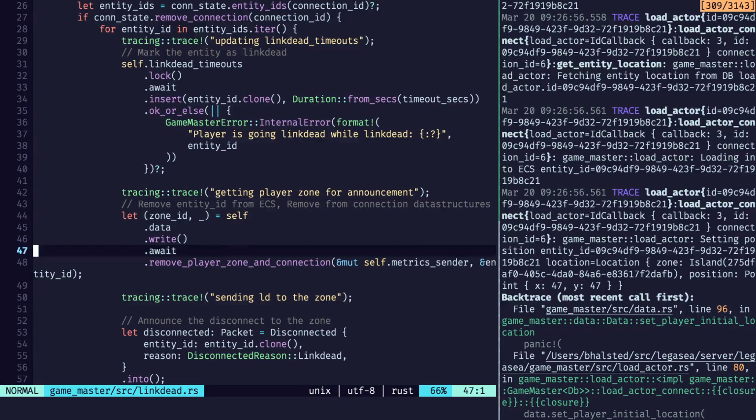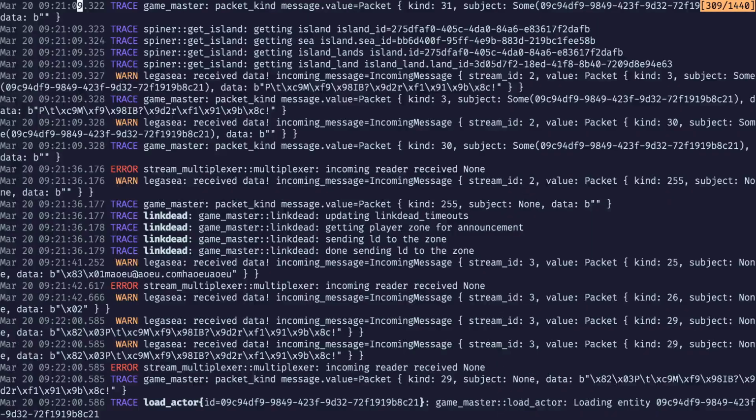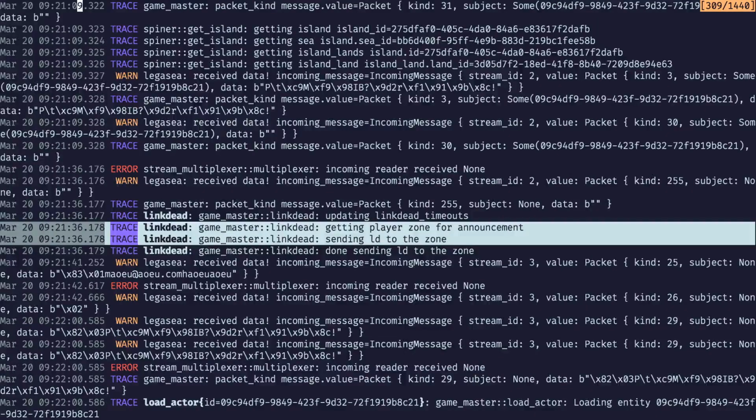If that's the case, somewhere, let's take a look at this. It's A. We're going to set a marker there for A. Because between those two log lines, they should have been removed.